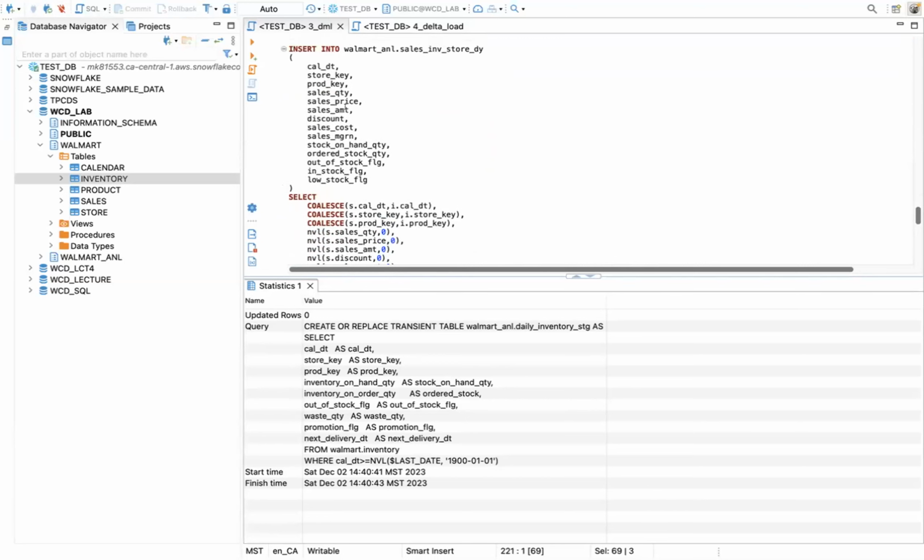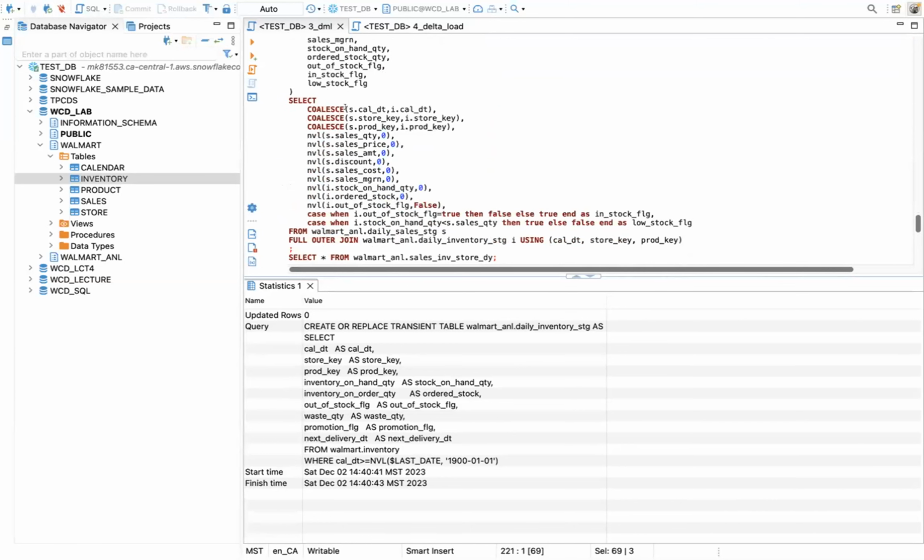Now, having said that, once we are creating the final table, this is just a simple coalesce because this information is in both sales table and inventory table. Everything else, because that's where all the aggregation was for these values, is coming from sales table, while stock on hand, ordered, stock out of order, which are inventory columns, we will get from inventory columns. If something is out of stock flag, that means it's not in stock, and that's why you can see if something is out of stock, that means false, else true. That's a case statement for in stock.